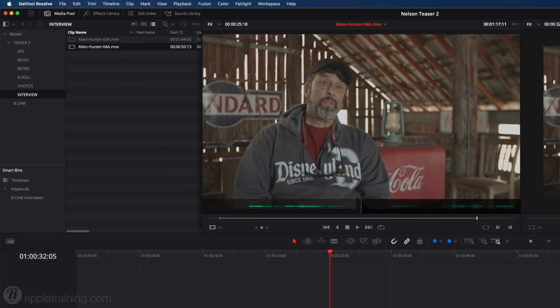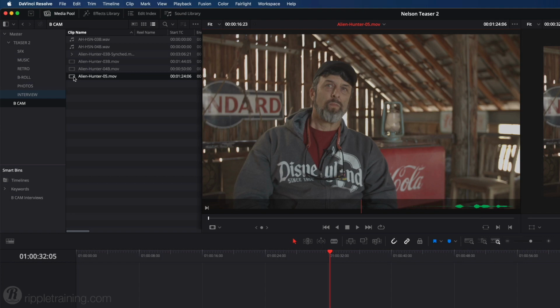So far, you've used just the picture and audio to guide you when marking a clip, but you can also use timecode. Locate the L05 interview clip and double-click it to load it into the viewer. Using the waveform as your guide, set an in point just before he starts speaking. I happen to have the producer's notes for where the out point should be marked.